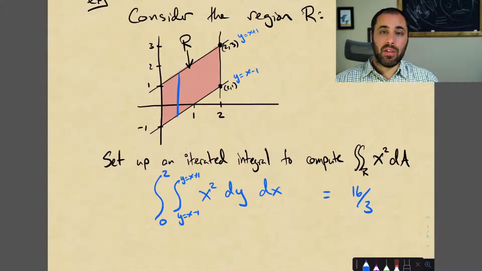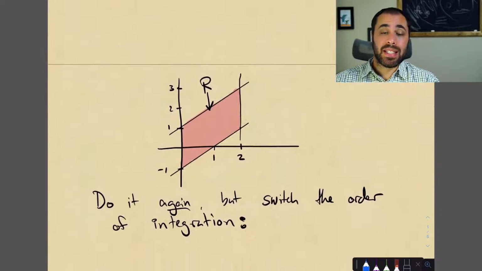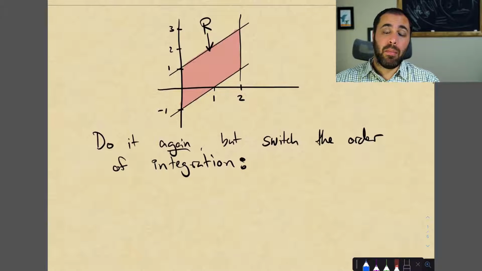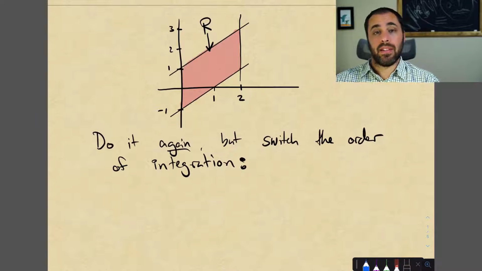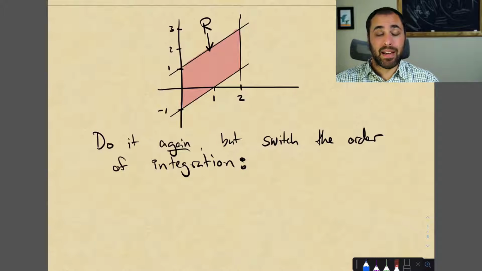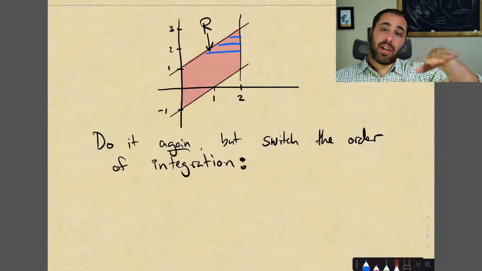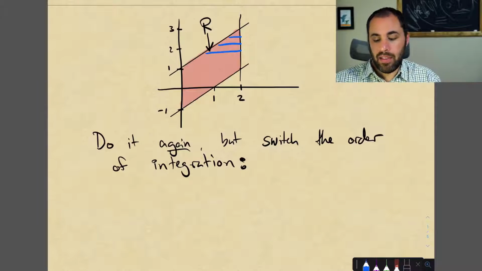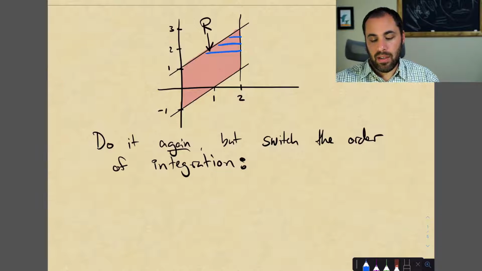Next question, well, it's not really a new question. I want to do the same integral, but slicing it the other way. That is, reversing the order of integration, putting the x bounds and the dx on the inside. And well, in this case, we have to slice horizontally. And looking at the top, you can see where these horizontal slices have their right and left x bounds.